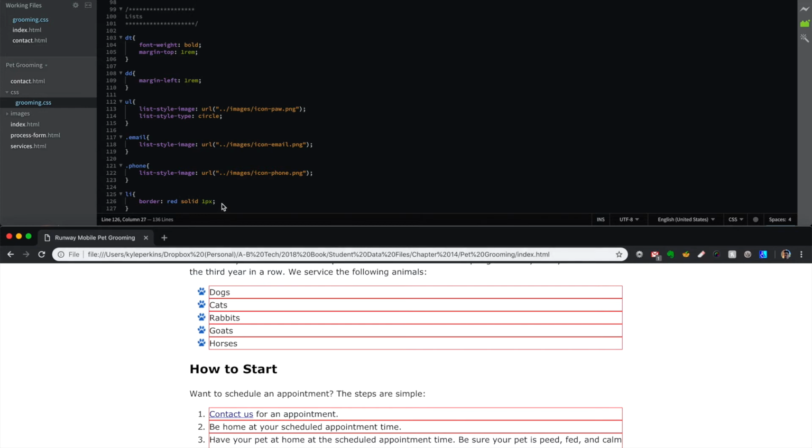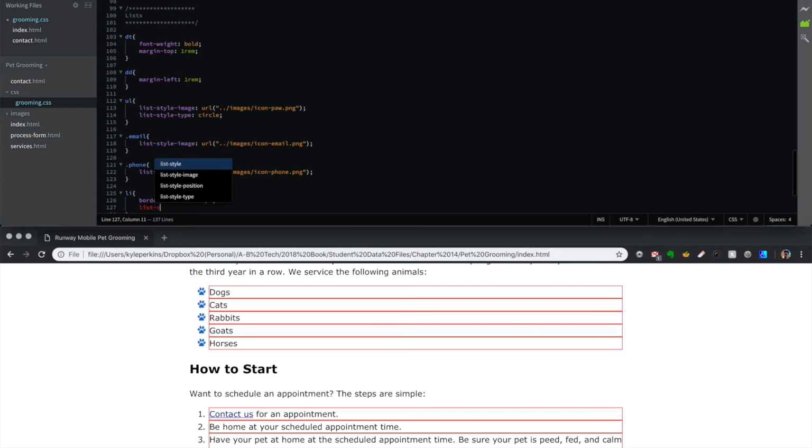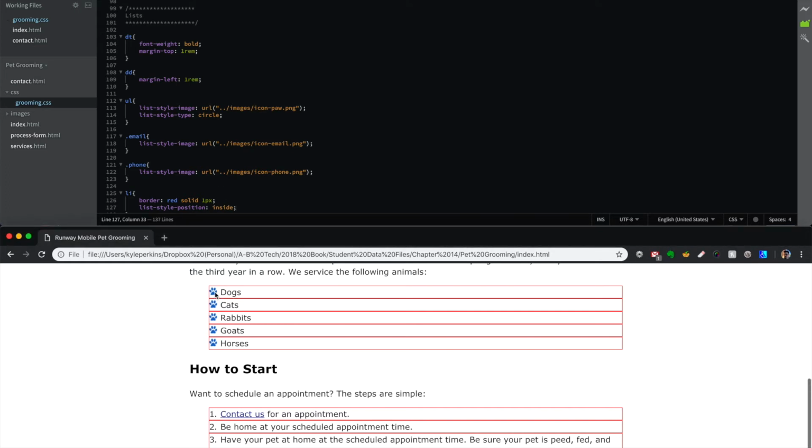All right, and we're going to add something else. It's a list style position inside. Now before I save and refresh, take a look at where these paws are in relation to the actual list item. Once I save and refresh, now the paws, including the ordered list, are all inside.